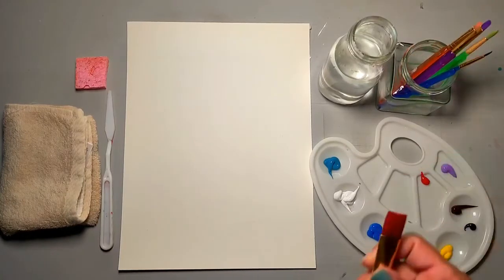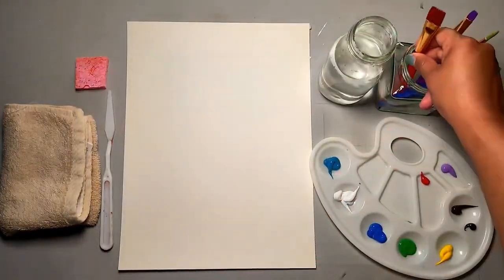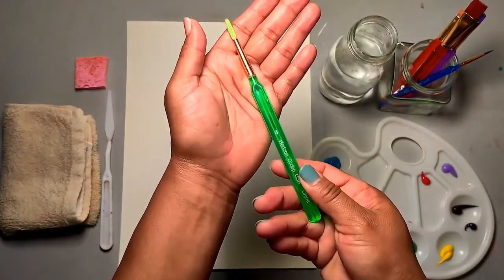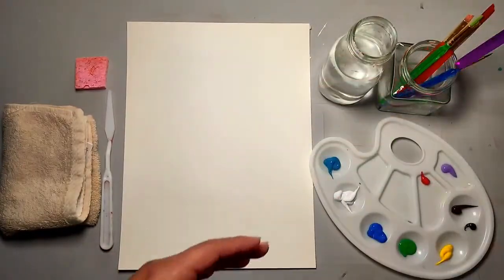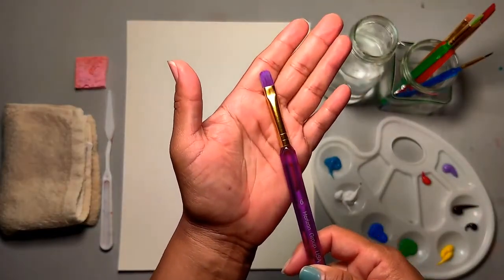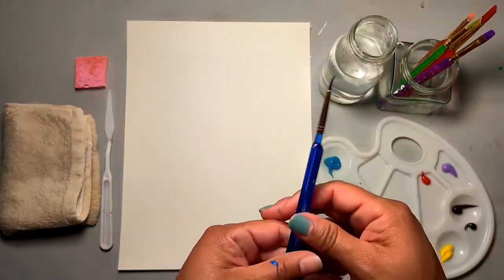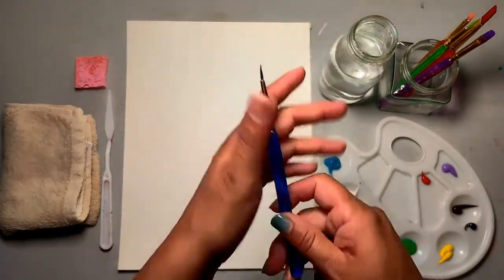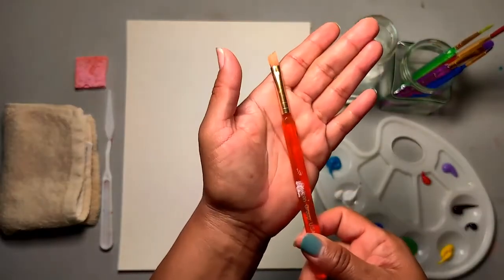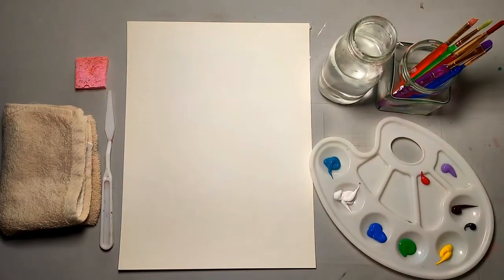The following paintbrushes you'll be needing are your flat wash brush, the round number 4 brush. You'll also be needing the number 6 flat brush and your liner brush number 10. And your angular brush, number 1/4. You'll also need a painter's palette.